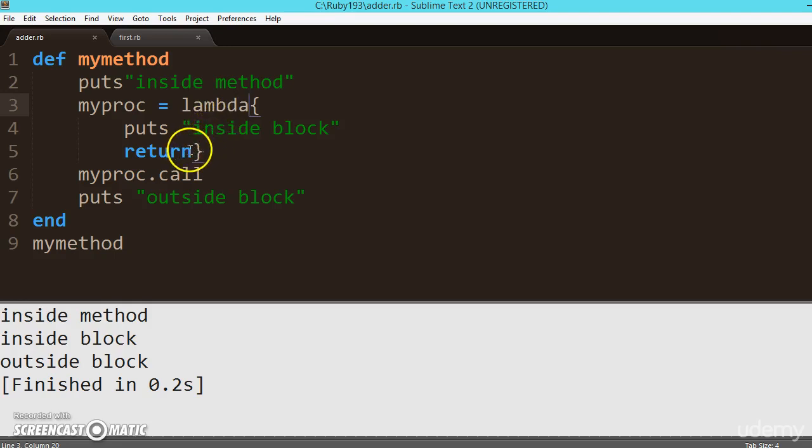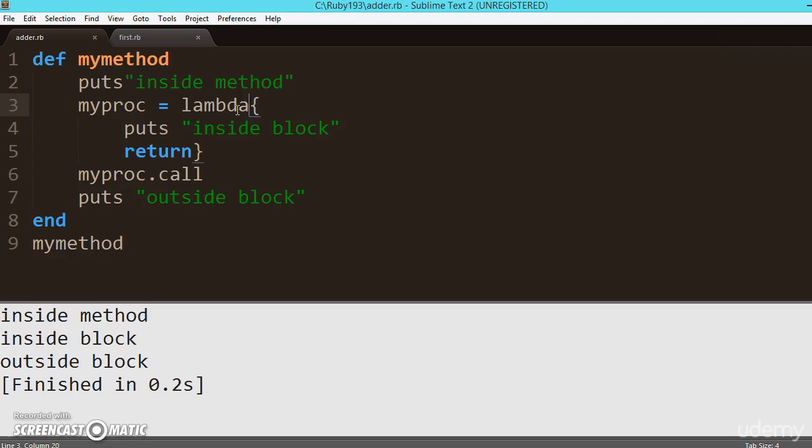When you say return, it comes out of this block and also executes the rest of the code inside the method. If you have thousands of lines, it executes those lines too, but if you use proc and return, it will jump out of the method right there. So whether to use proc or lambda depends upon the requirement.